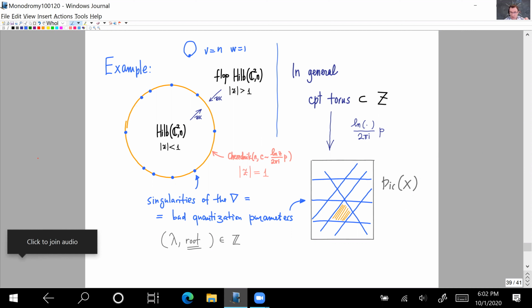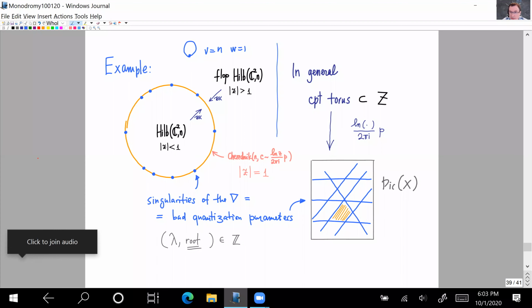I'd like to think of my solution in terms of two regions: when the absolute value of z is less than 1, the interior of the unit disk, and the exterior of the unit disk, and also different parts of the unit disk between different singularities. Inside the unit disk, my hypergeometric series converges, and this corresponds to the Hilbert scheme of points. Outside, that's the theory for the slope, and in the middle I have intermediate segments that correspond to modules over the quantization of the Hilbert scheme of points.